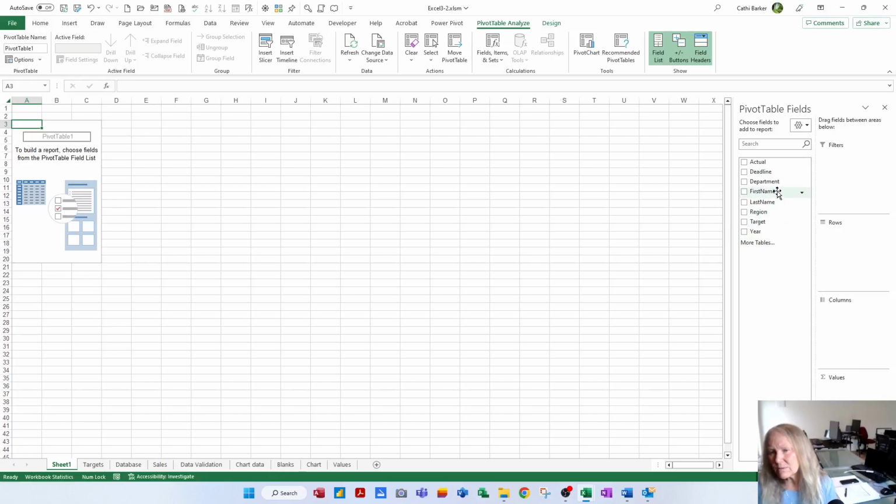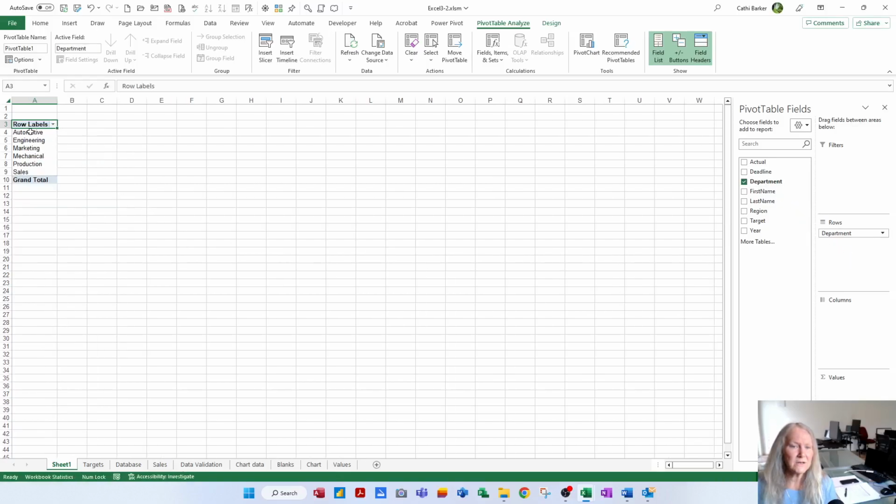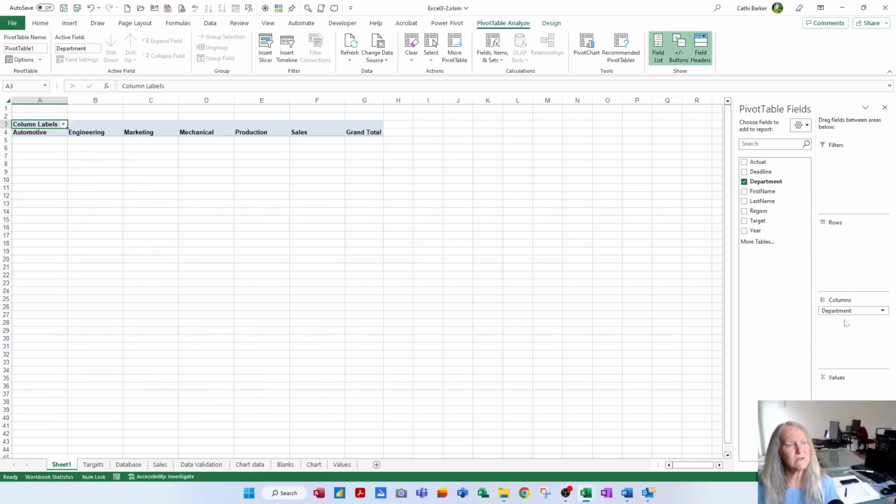I'm going to ask that we put department as a row. And so there are departments alphabetically, a unique instance of each department alphabetically listed as rows. But because we've only got a few departments, they actually would be more helpful as columns. So I'm going to now drag department and drop it into columns. So a pivot table is really grabbing fields and putting them into these various buckets or sections until you're happy.